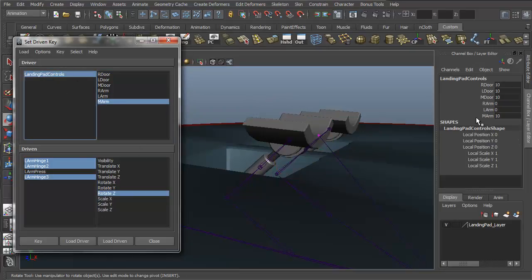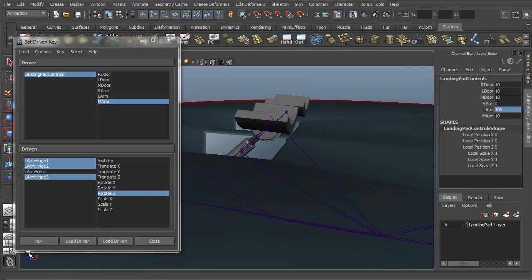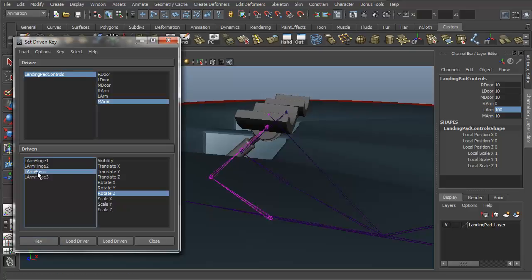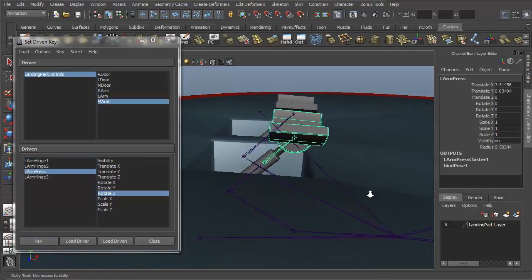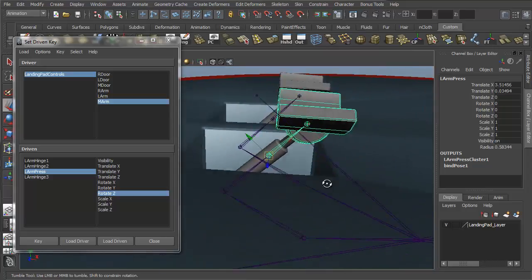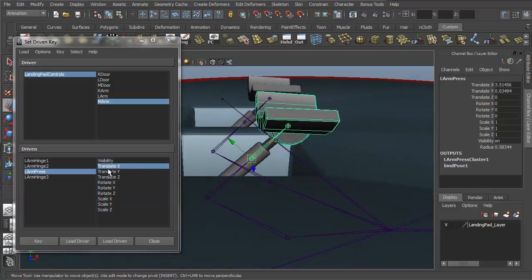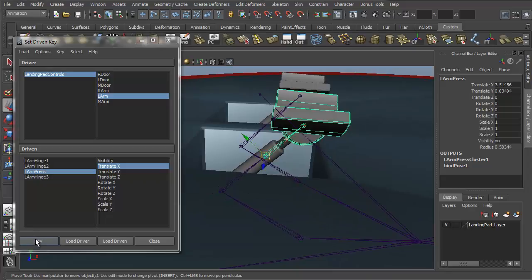So back to our controls, make sure left arm is all the way up to 100. Even if you type it in here, hit enter. So that's the very finished final position. We want these joints to be rotated into their current placement right now. And so we click key. And then for the press, since it's a movement joint and not a rotation joint, we can select it. Looks like we're looking at our x-axis for translate. So we'll select Translate X, make sure we have left arm selected, and click key.